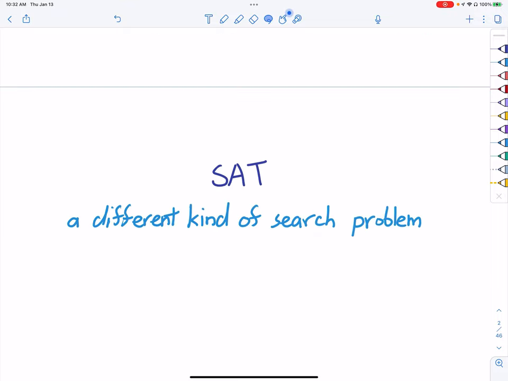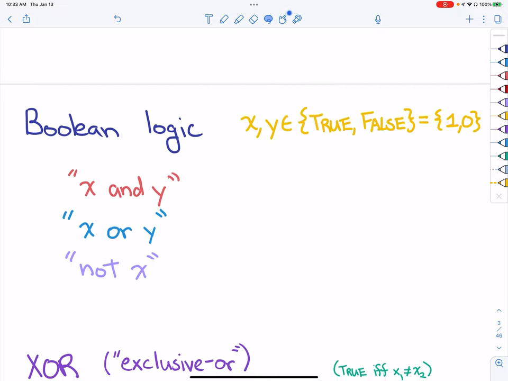All right. Today is going to be, in my opinion, a funky lecture, a little out of order compared to normal. But I think it's very interesting, and I think it's going to make sense, but we'll see how it goes. This is about Boolean satisfiability problems. It's going to be a little more conceptual than last time.